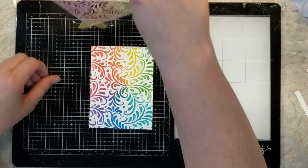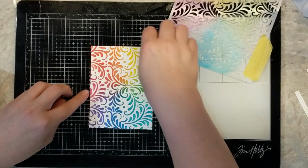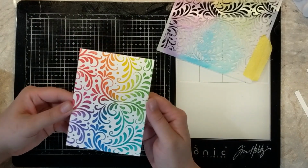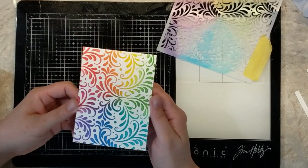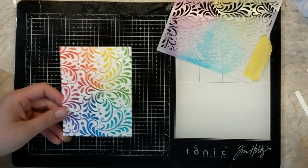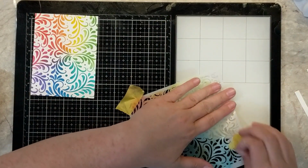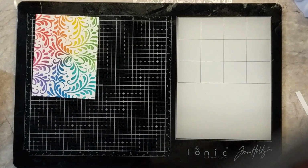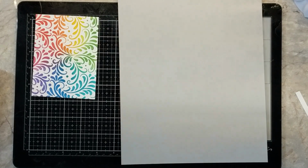Alright, so let's go ahead and peel up this stencil, and we have this absolutely gorgeous rainbow background. I love this Harvest Flourish stencil. It's so pretty, and it really lends itself well to a beautiful bright and swirly rainbow. So I'm going to go ahead and clean up my stencil and take off my little bits of tape and save those for my next card project.